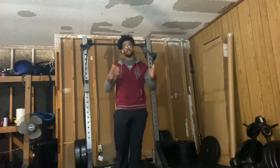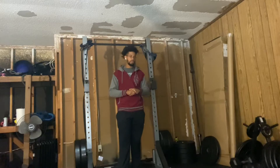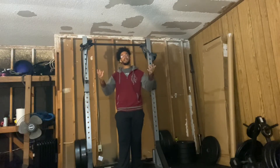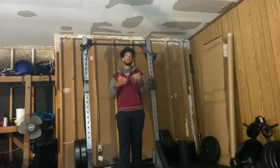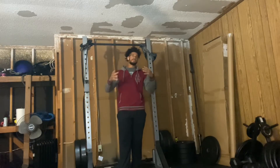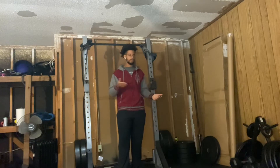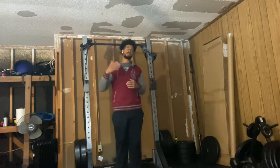Today we're talking about the standard, or regular, pull-up variation. The pull-up is a great movement to work the back in its entirety — meaning you're going to work your lats, but also your teres, your rhomboids, your mid-trap, even your upper-trap towards the top. There are a bunch of back muscles you're going to integrate in this exercise.